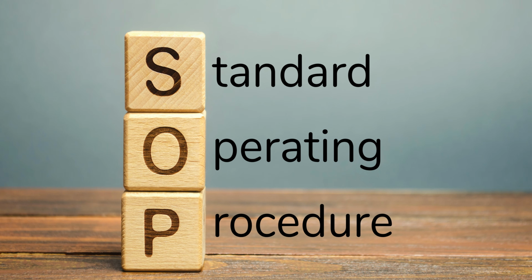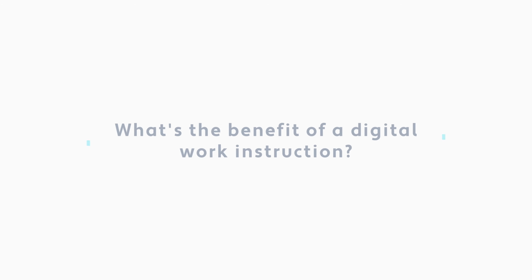You might ask, what's the difference between a digital work instruction and a PDF of an SOP? An SOP, or Standard Operating Procedure, is a top-level guideline for a process or task. On the other hand, a work instruction goes into step-by-step detail with specific information. Taking it one step further, a digital work instruction can be dynamic, offer audiovisual aspects, and even be integrated into a wider digital ecosystem.